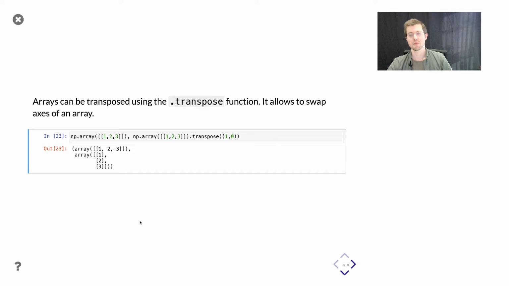Transposing works a bit differently. Transposing is to swap different axes of an array. So if I have my values row-wise and I want them column-wise, I can just transpose and switch the first and the 0 dimension. So for example, I have an array here, 1, 2, 3, and this is now row-wise data. So I have one row with 3 columns. I can transpose the 2 dimensions. So I swap the first and the 0 dimension, and I now get something that has 1 row but 3 columns. No, other way around. 1 column but 3 rows, sorry.